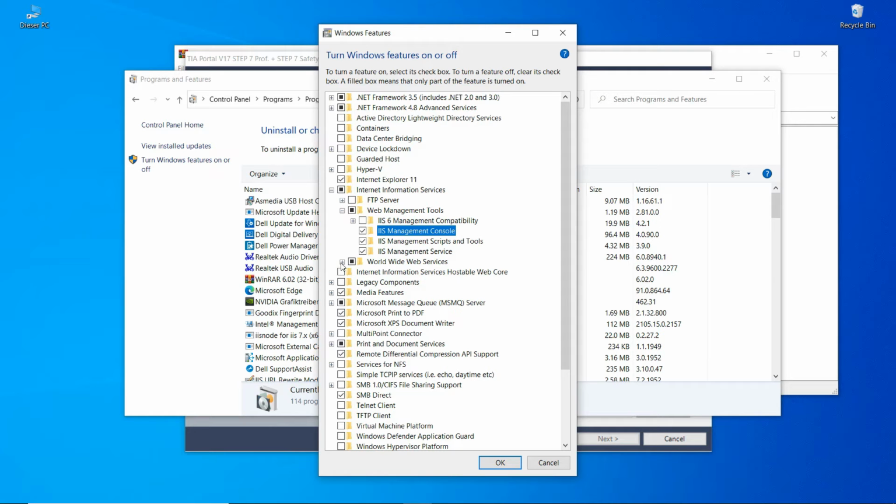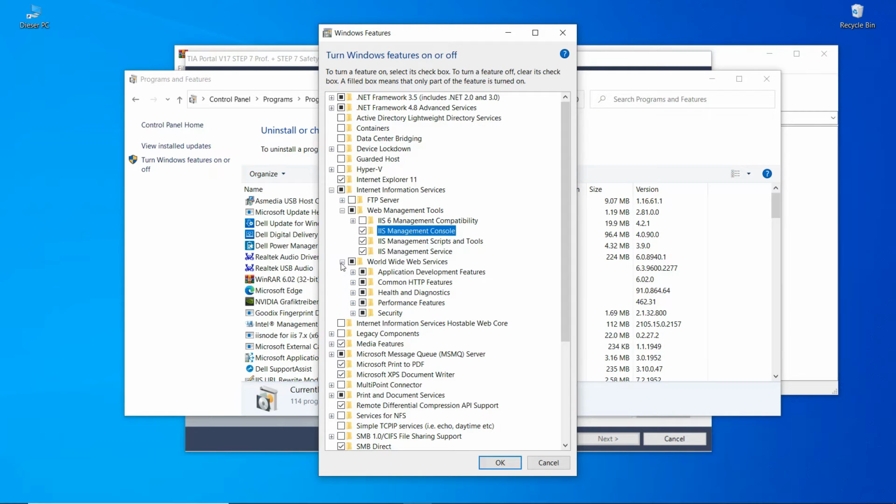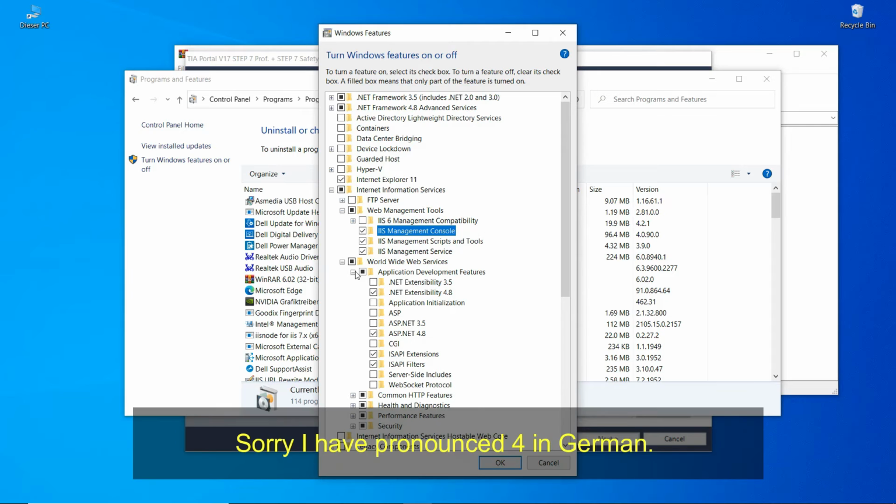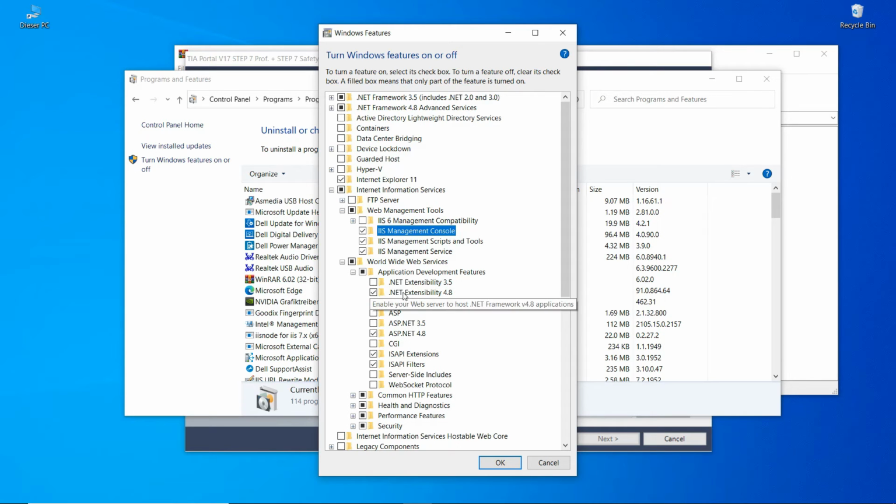Then open World Wide Web Services, Application Development Features, and then enable .NET Extensibility 4.8, ASP, and ASP.NET 4.8, ISAPI Extensions and ISAPI Filters.